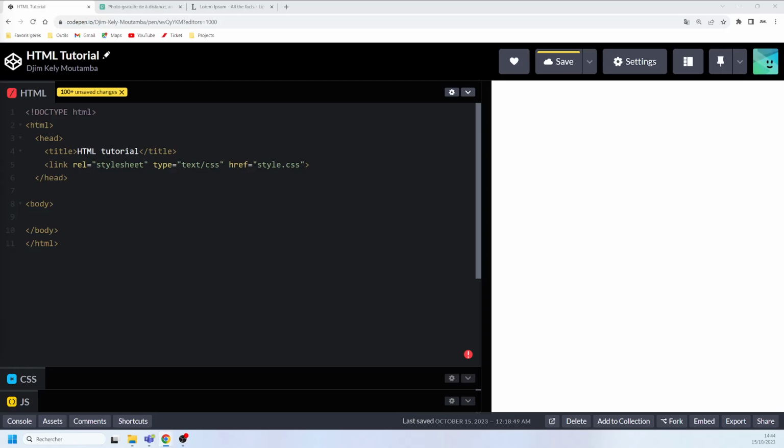Creating layouts for your web page is very important when you are designing your website, because it's going to ensure that your website will look well arranged, and the content is going to appear easy to understand. There are various techniques or methods that you can use. There are also frameworks available out there for creating your web page layouts. But in this video, we will talk about very simple techniques that you can use.